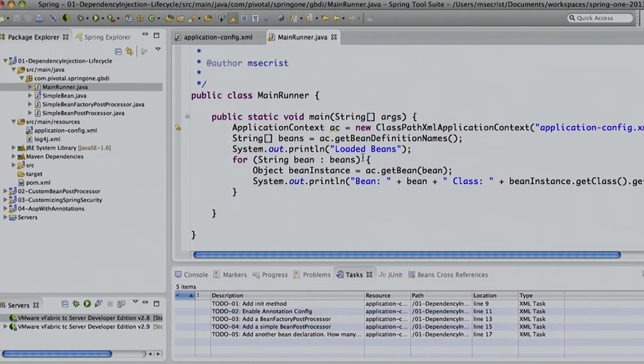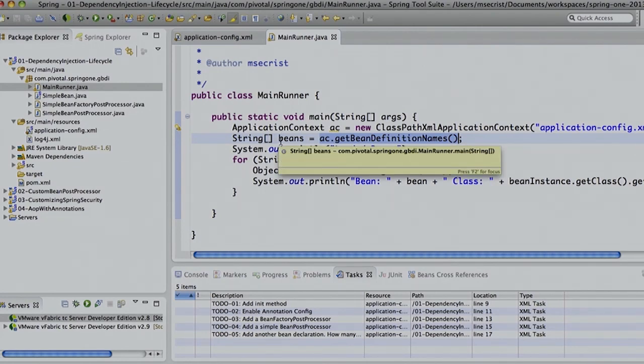So then what I did was I implemented a really simple main runner. And by the way, I'd encourage you, if you ever have a few minutes to try this, this is very instructive. If you really want to know what's going on in Spring, use a pattern kind of like this, where you instantiate the application context referring to your configuration approach, whatever that is, and then you go to the application context and invoke get bean definition names. What that returns is an array of strings that you can then iterate through as a collection of different bean names that are loaded in the application context.